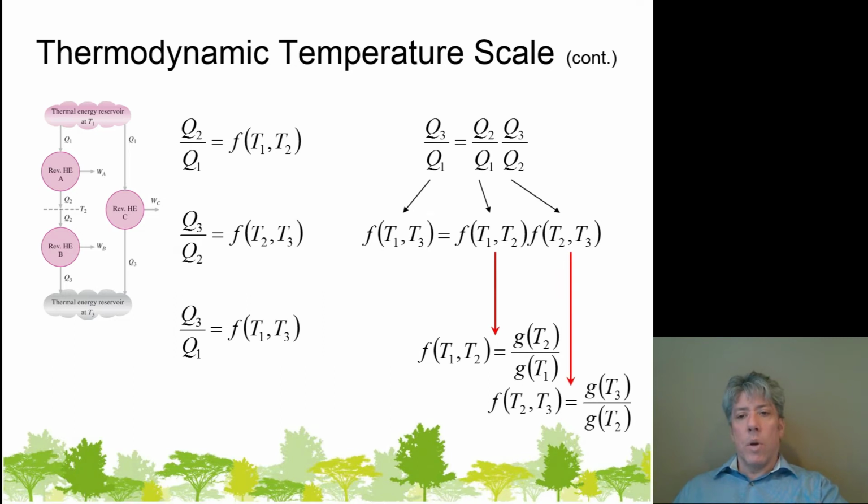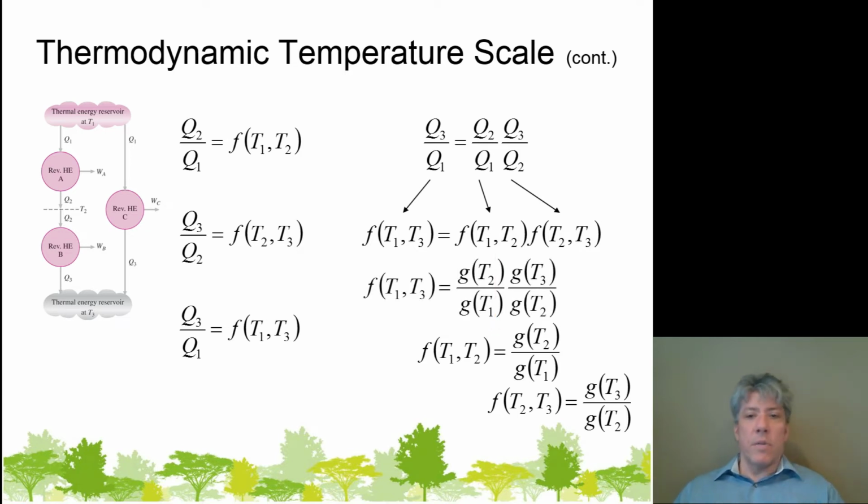So the functional form of all of these would have to be the same, because they're all just reversible heat engines. The functional form of each one would be some ratio of functions of the independent variables. This would be consistent. It would make sense, right? Because we could take those G of T ratios, plug them in, and sure enough, the two would cancel, and we get a consistent functional form. It would be G of T3 over G of T1, and that would make sense for reversible heat engine C.